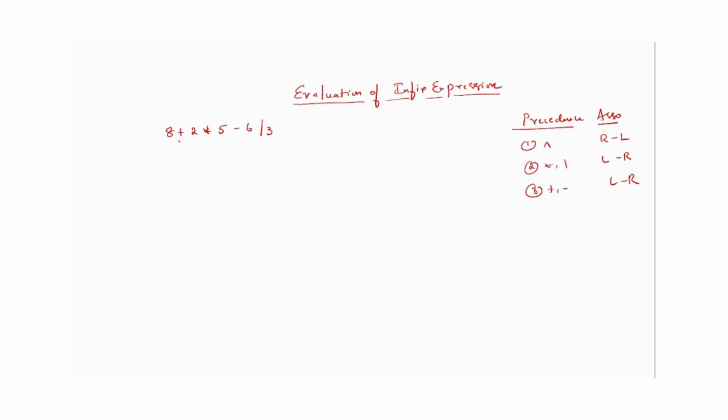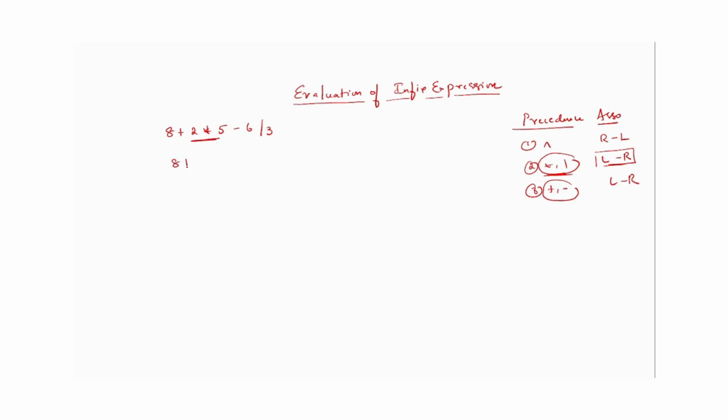Let us look at this expression at a glance. We can see that it has plus operator, star operator, minus and division, right? So now here we can easily make out that star and division, or multiplication and division, have greater precedence than minus and plus, correct? Therefore we need to solve multiplication and division, but multiplication and division have the same precedence, right? So we cannot choose between multiplication and division. So then we have to look at associativity. If you can see, it has left to right associativity, which means that in this expression, multiplication has to be solved first and then division.